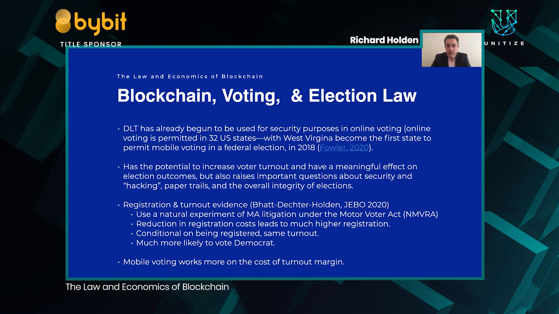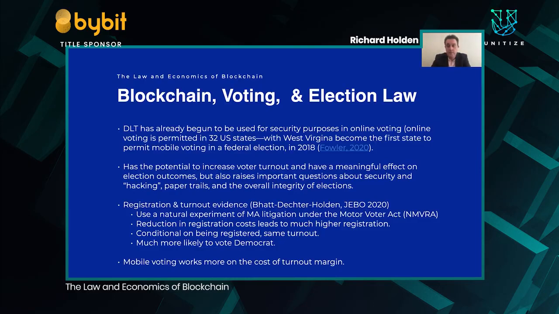And we were able to utilize that random event alongside it not occurring in nearby states to use what economists call a differences-in-differences strategy to find out what the causal effect of lowering voter registration costs is on voting. And we found that it leads to much higher registration, which is not surprising, but the magnitude is large. That conditional on being registered, people turn out at the same rate, but these people who were not previously registered, even though this is randomly done, so it's not a democratic voter drive, but it does skew towards lower socioeconomic status voters or potential voters, they're much more likely to vote Democrat.